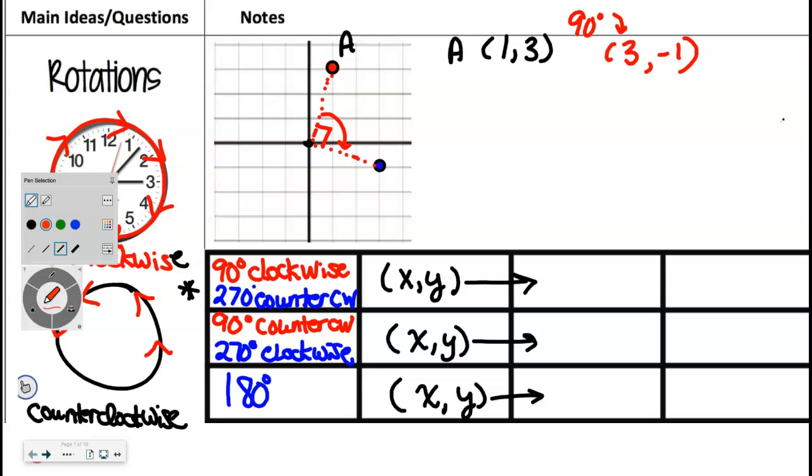All right, so now we're going to write a rule for it. What used to be y ended up in the x spot. Do you see that? Right, Adam? So we're going to write a y right here. The 3 ended up first, and it was second. I'm not going to write x here, but it's close. What do you think I'm going to write, guys? The second coordinate is almost the x, but not quite, right, Nina? What do you think I'm going to write in my second slot? Negative x. And if you know what x and y are, and you know how to negate things, that's all you need to do to turn it 90 degrees with the clock.